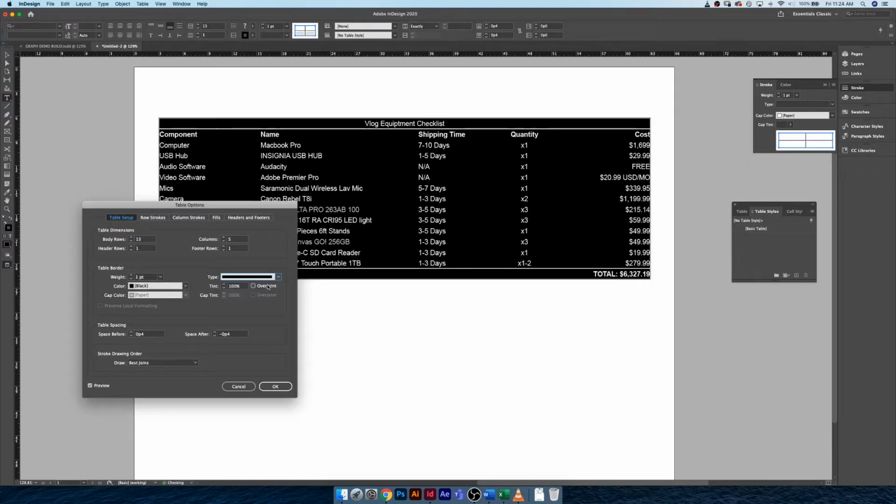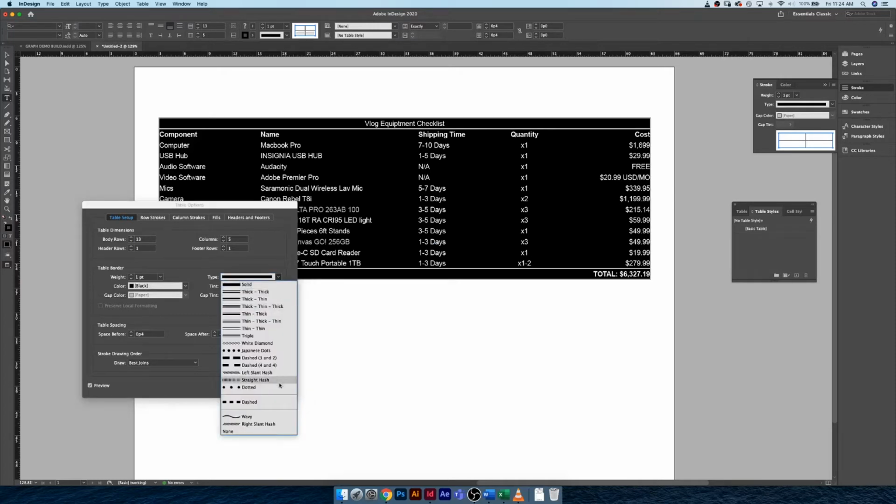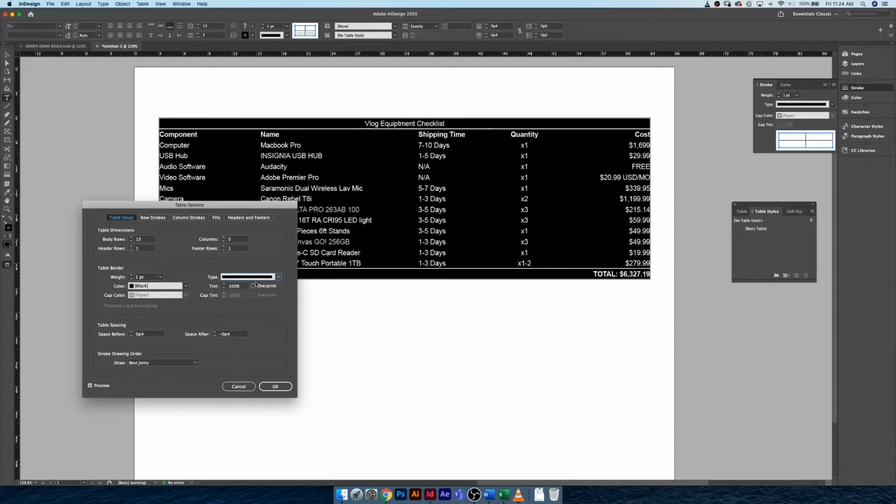There we go. That's why it didn't create a border. You have to set the type of stroke you'd like. You can set any of these different types. You could get super fancy with a wavy if you want. Maybe you really want to be difficult on people's eyes and go with Japanese dots. I don't know. But for now, we're going to leave it with a stroke of 1 and it's black.